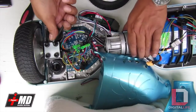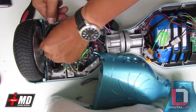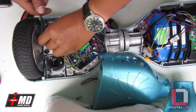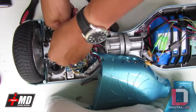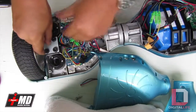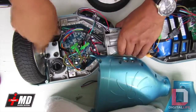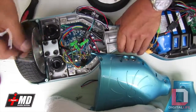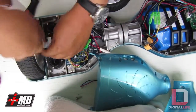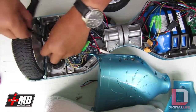So what we need is to loosen. Might have to apply some force here. Okay. Need to loosen the Allen wrench that will free the wheel from its base. The wheel and motor again are integrated. Alright, now that you got it fairly loose, you can go ahead and go for the faster route.